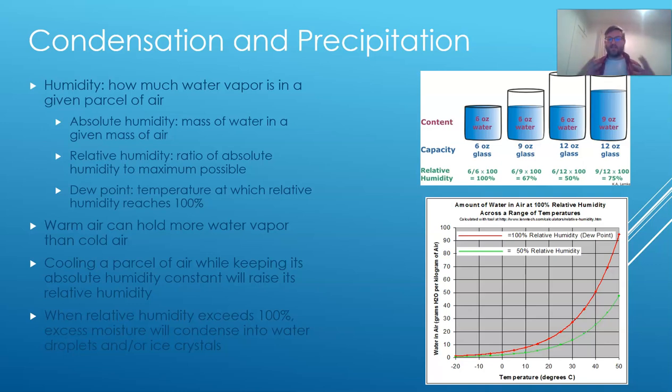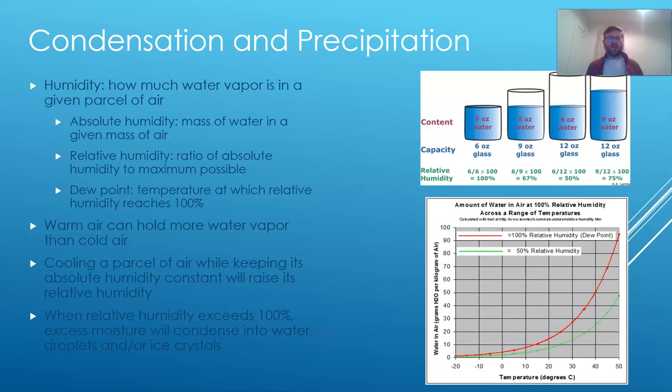So that's simply the mass of water in a given mass of air. So if we have a kilogram of air, how many grams of that are water? You can think of this also as looking at how many water molecules there are among all the other molecules that make up our air.